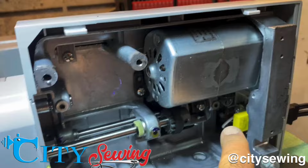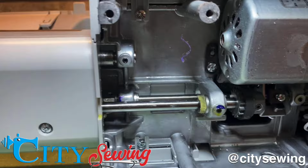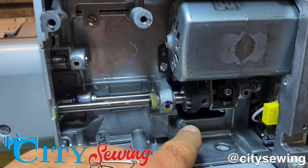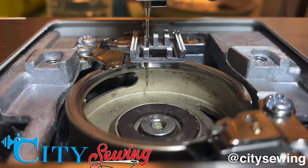This is the shaft that actually drives the hook, okay? So I gotta loosen these screws. And that's how I'm gonna get the timing on this machine. But I'm also gonna take this cover out just to make it easier for you guys to see, to explain a little easier. You can see how late the hook timing is right now. So if I leave it like that, of course, look at the point of the hook, not even close, okay? So now I'm gonna show you how to time that.